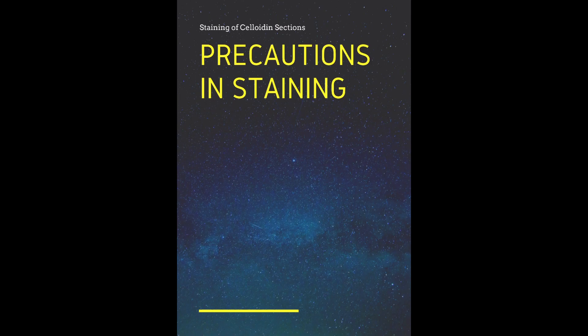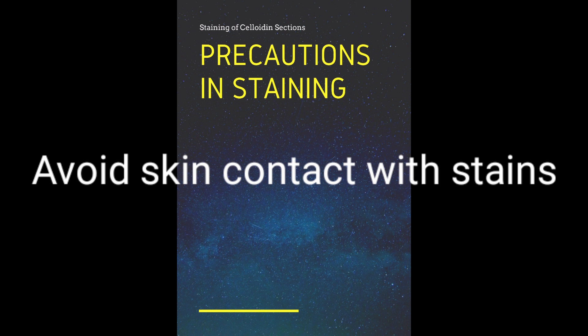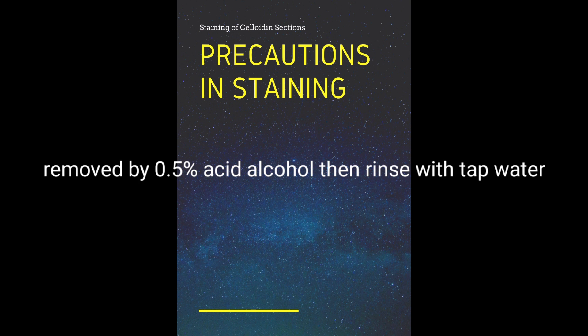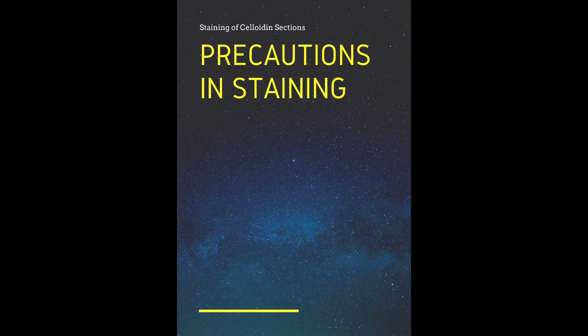Here are some precautions in staining. Stains on the skin should be avoided not only because they are signs of poor technique, but because stains are health hazards per se, being slowly absorbed by the skin and eventually producing side effects. Stains may be effectively removed from the skin by prompt topical application of 0.5% acid alcohol, followed by rinsing with tap water. Failure of sections to remain on the slide during staining could be due to a dirty or oily slide, or albumin fixative that may be too old — evidenced by loss of clear color or emission of an odor. Adhesives should be prepared in not too great amounts (around 1 ounce), which may last for 2 to 3 months.